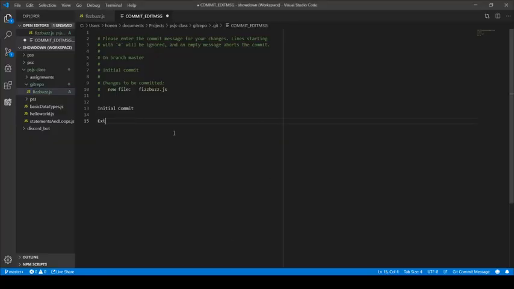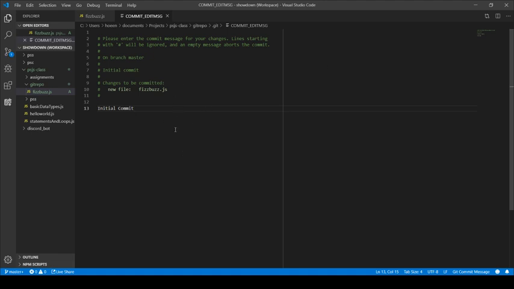So for example, here the title would be initial commit, and then the extra longer description would be extra info. I don't need one here though, so I'm going to remove it. Blank lines are ignored, by the way, so don't worry about them. Except maybe in the description, right? Yeah, they're not ignored in the description. But yeah, we're just going to say initial commit here.